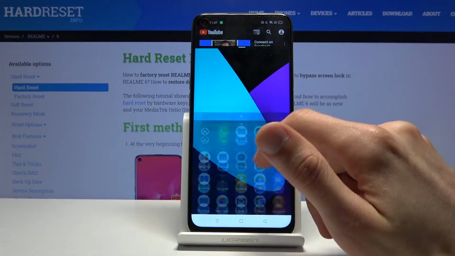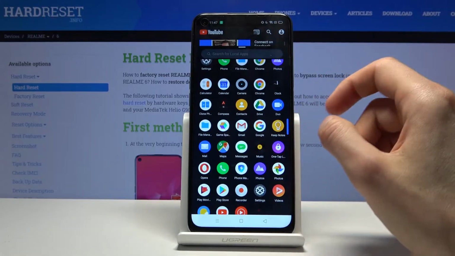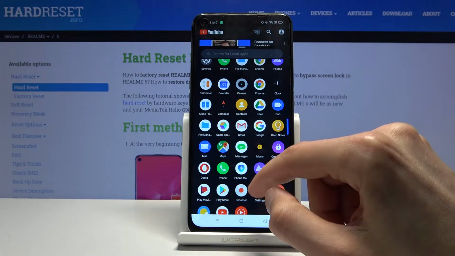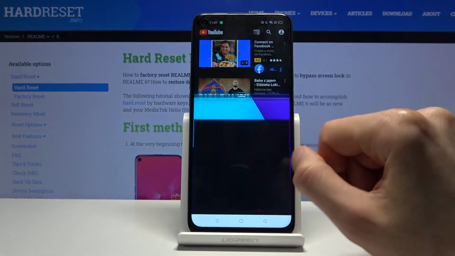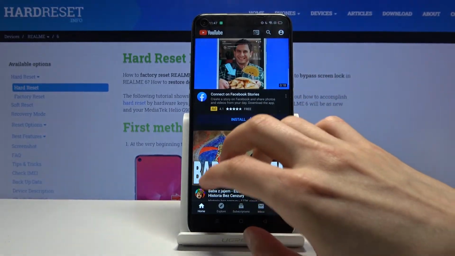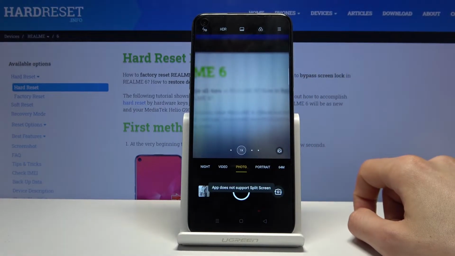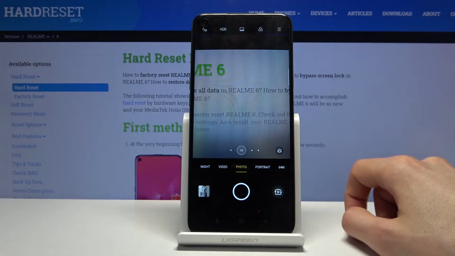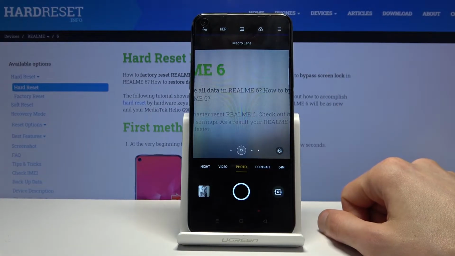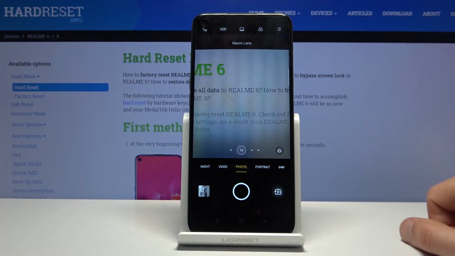So it can be almost any app, almost meaning not every app is supported, but for instance, if I open up something like Chrome, it will work. Although, just as an example, if I go back and open camera, I think, yeah, camera cancels the split screen. So some apps aren't necessarily supported in split screen. And if one of them closes and the other one goes into full screen, that means that the app that you have just opened is not supported.